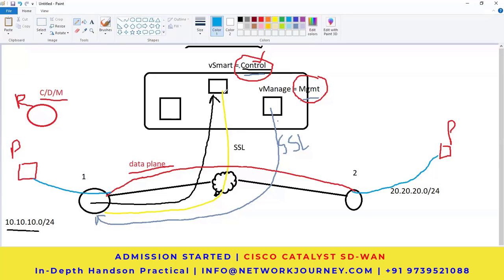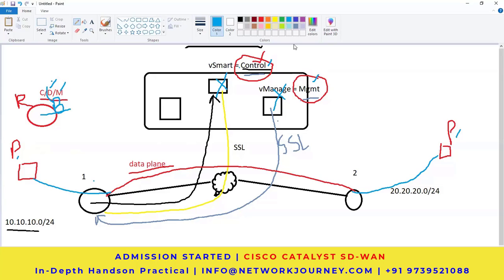Now, what happens if, let's say, this component is unavailable, let's say it goes down? Then the data plane would keep working. These PCs can still communicate to each other for some graceful period of time, let's say 8 hours. For 8 hours, these routers don't have any dependency on control plane and management plane. Just try to relate it to the scenario where I shared. If CPU goes high due to BGP, our actual data plane and management plane are also impacted. Here, all planes are independent.